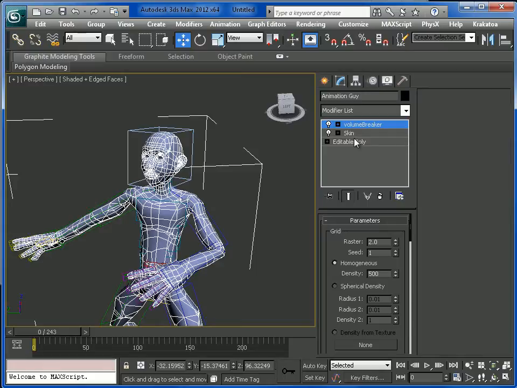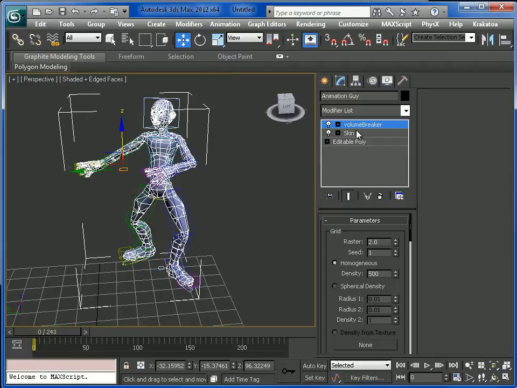So because skin is not saving the weights of the vertices in memory, but will recalculate based on the envelopes, this method will work because the VolumeBreaker will generate some vertices inside the mesh, and the envelopes automatically will pick them. With the physique modifier, sorry, I don't know how to read it correctly, it may not work. Also on the skin modifier, it may not work if you set the weights manually by selecting vertices and typing in values and so on. Okay, so we need to keep it procedural. Okay, let's put it below.